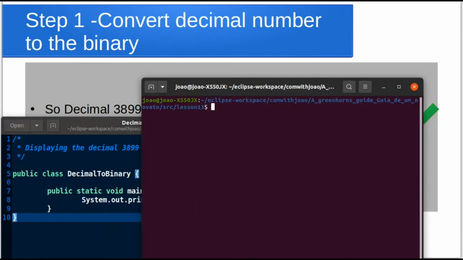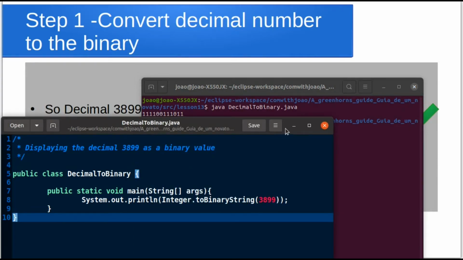So I'm just going to compile this since I've saved it already. I can compile it in memory. So I'm going to say java, and the name is DecimalToBinary.java, and if everything goes well, there it is, and there is the result.